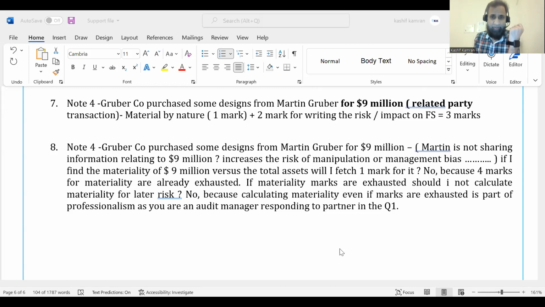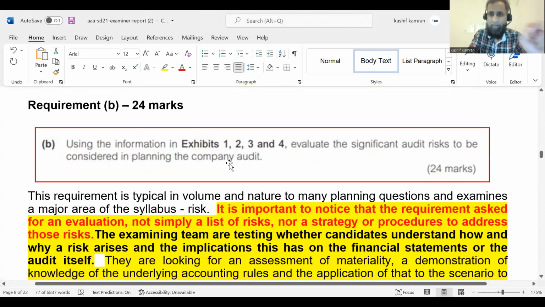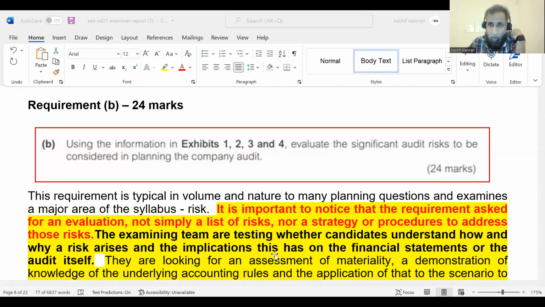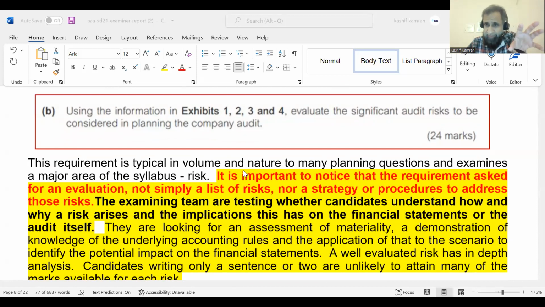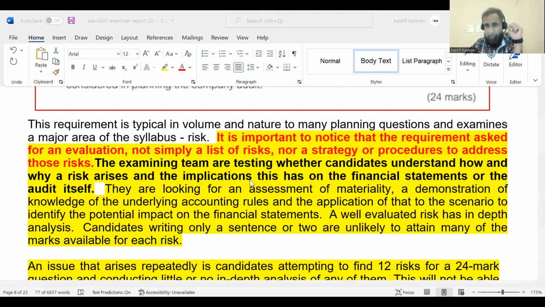Let me show you the examiner report now. Can you see the examiner report in front of your screen for requirement B, 24 marks? Can you all see that? Okay, let me share some comments with you from the 24 marks requirement, which is interesting. I'll share this examiner report with you with the yellow highlighting so you can read those paragraphs yourself. But in the shortage of time, I'll just be reading some selected comments highlighted in yellow for your own interest.